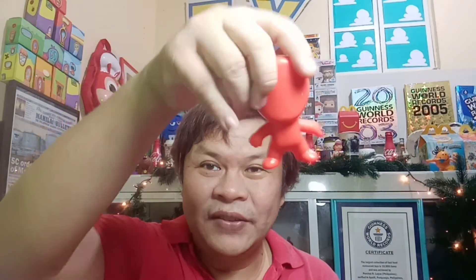Inside this Happy Meal bag is a black canvas figure of Spider-Man — I love the color, it's colored red, so nice. It also comes with some sticker sheets, so it's either we put Spider-Gwen or — I'm a little torn, but I think this is more appropriate for our Spider-Man.